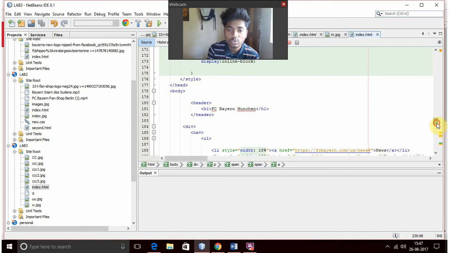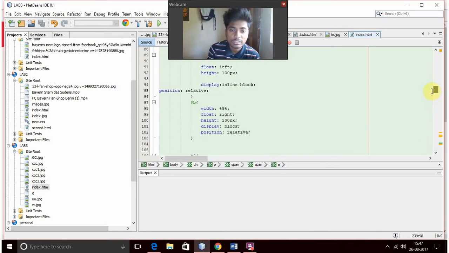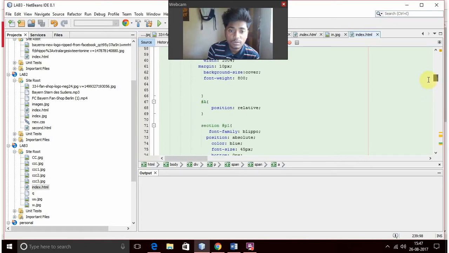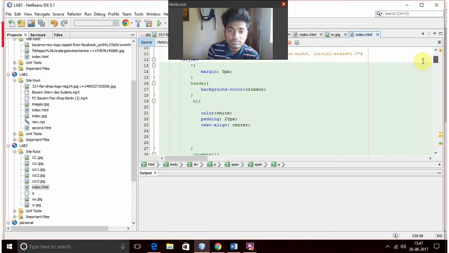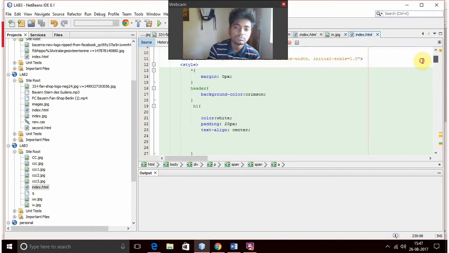So how are we going to edit or style it? In h1 we will see, I mentioned it here actually, yeah, h1. So here we can see the header. The header's background color would be crimson, so we have used the background color and given the color.